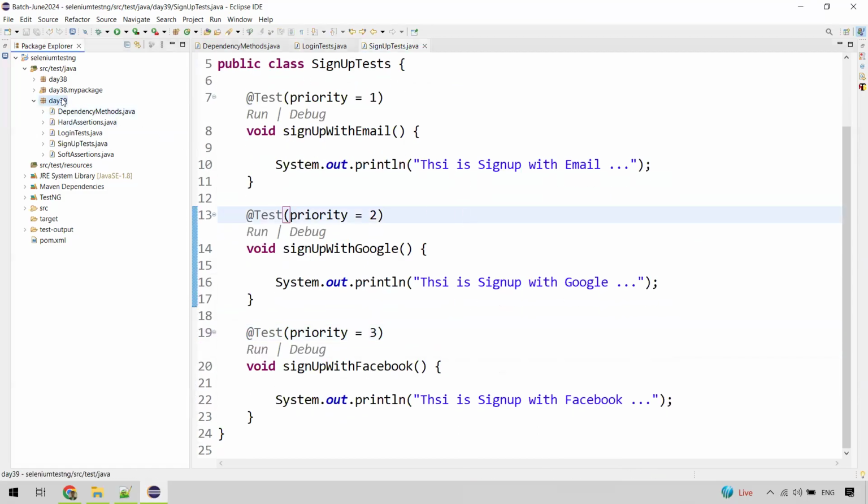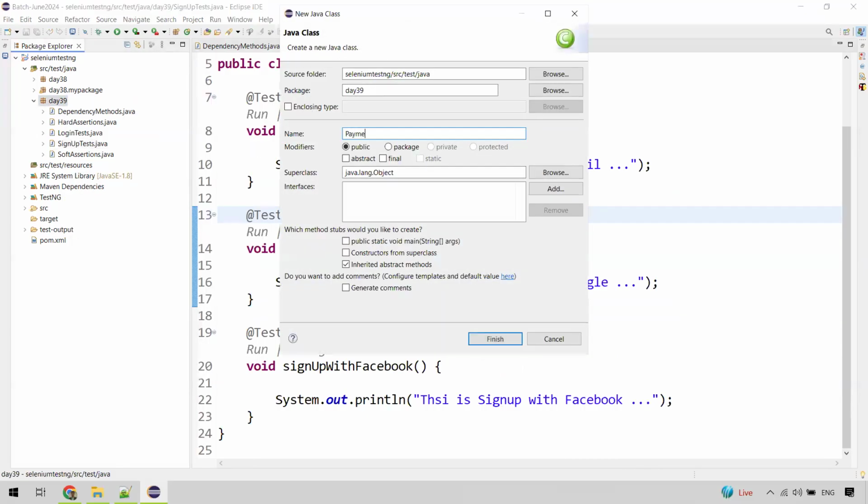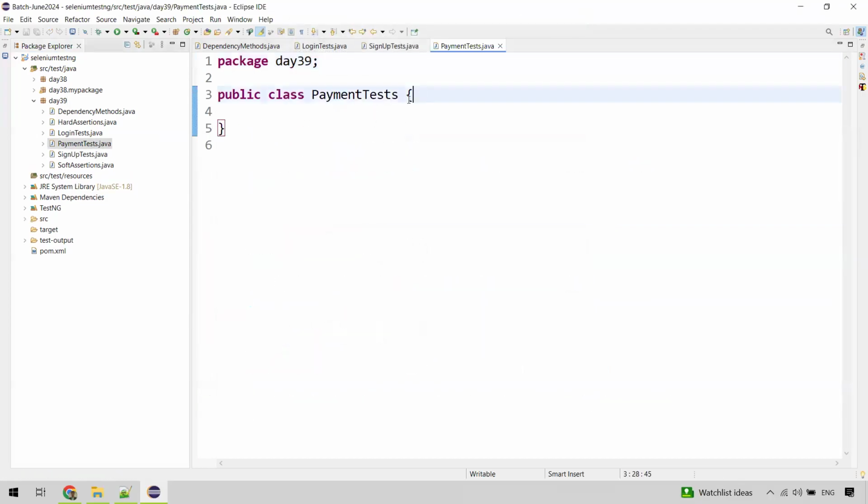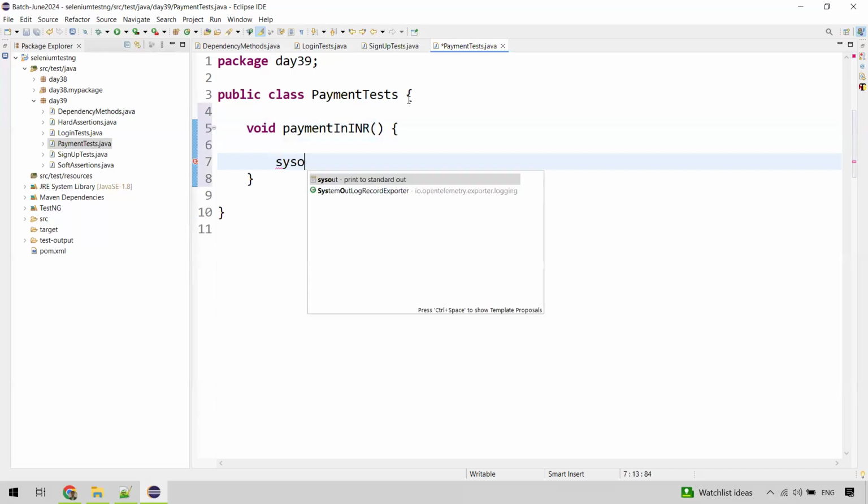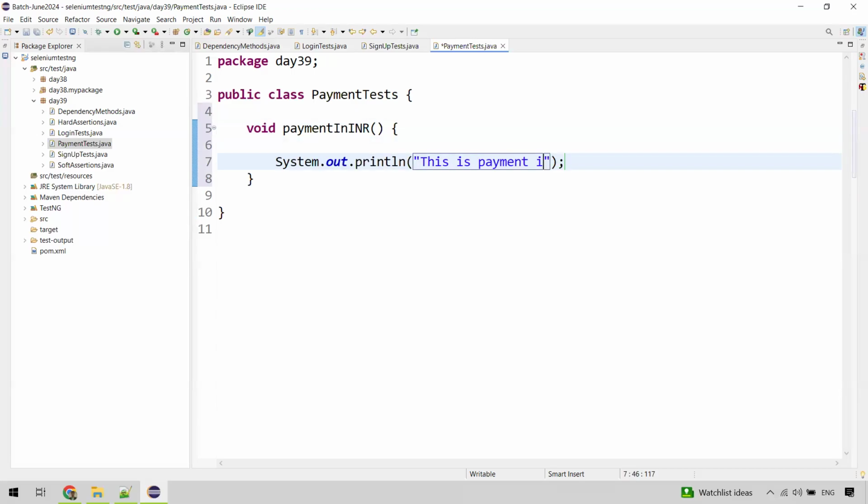All right. In the same way, we'll create one more class. This will be the last class. I'll name it payment test. We'll have only two methods. So this is payment in INR.